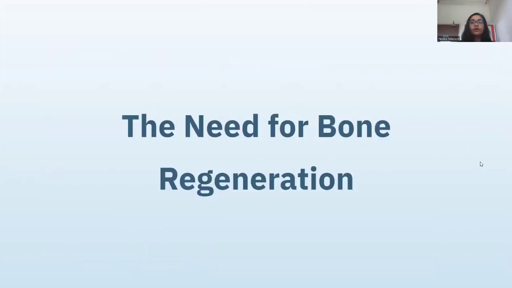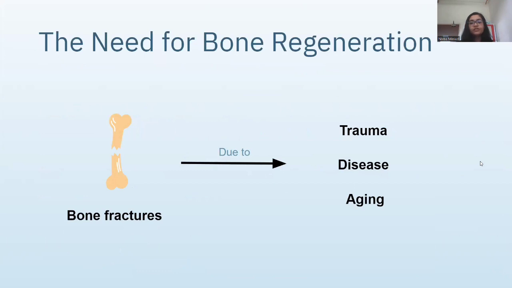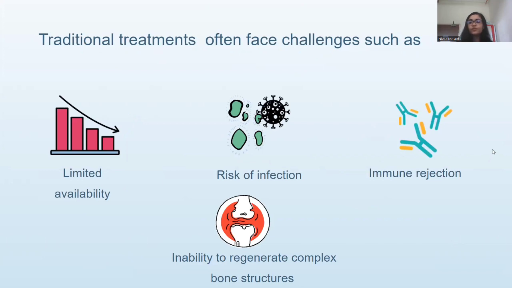So, the need for bone regeneration. Bone regeneration plays a critical role in the field of orthopedics and tissue engineering. Every year, millions of people worldwide suffer from bone fractures due to trauma, disease, or aging. Traditional treatments such as bone grafts, metal implants, or artificial prostheses have limitations. These methods often face challenges such as limited availability, risks of infection, immune rejection, and the inability to regenerate complex bone structures.